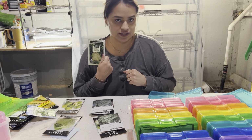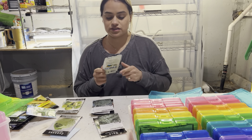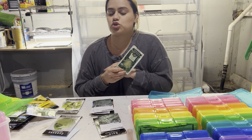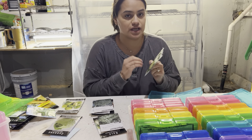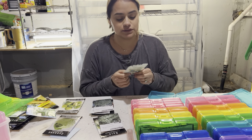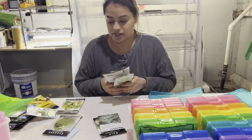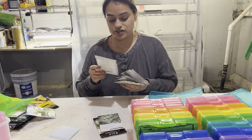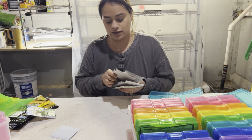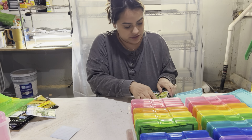Cauliflower. I like cauliflower. I don't eat it often, but I like cauliflower. So I should really, really try hard this year. My first year I grew this, it did incredible. And then the white part turned yellow and I was like, ew, I don't want to eat that. Apparently it's normal. So I'm really upset at myself for letting that go to waste. And cabbage grew my first year too. My mom took it and ate it. Okay. Let's even these out.